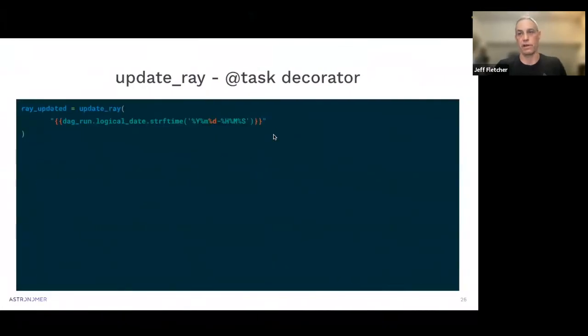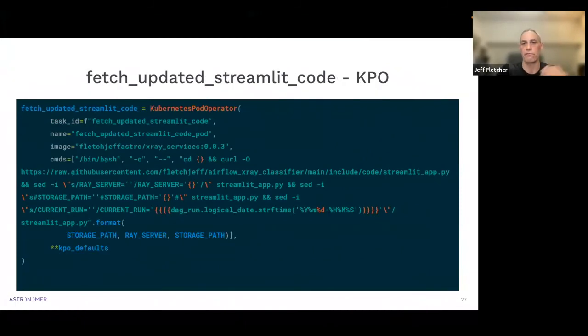So yeah, updating the Ray, and we handed that through. So we actually passed the logical date in through as an argument into the constructor for the taskflow based, or the @task decorator. Then when we fetch the Streamlit code, this is the one thing that could definitely be improved. Because it's not maintained within the same cluster, I can't easily pass environment variables to Streamlit. I could have a backend database. MLflow has a SQLite database that it's talking to. I could technically write into that and then read from it from Streamlit. But I figured that the quickest way for me to do this was just use a quick sed command in Unix and then go and edit it in.